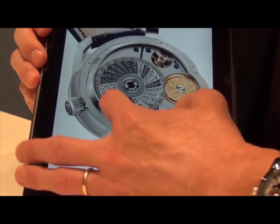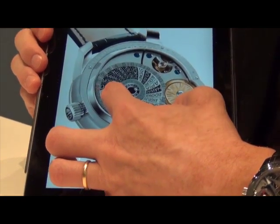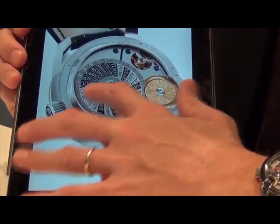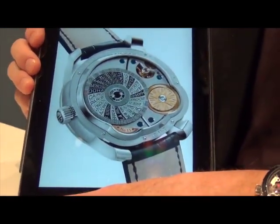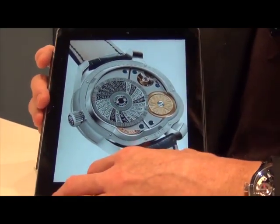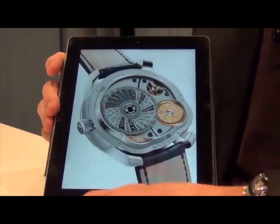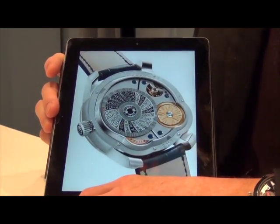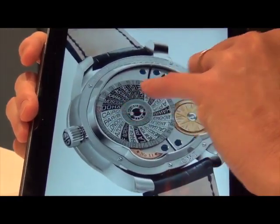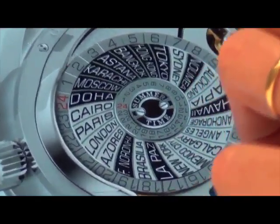The disk has an added advantage: different cities and regions with daylight saving time are shown with a light background, while those without daylight saving time have a dark background. Traveling east or west can be confusing, but on this GMT timepiece, the center ring shows plus one hour for daylight saving time regions, making it easy to reference.